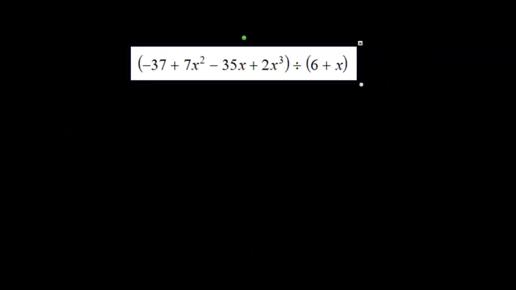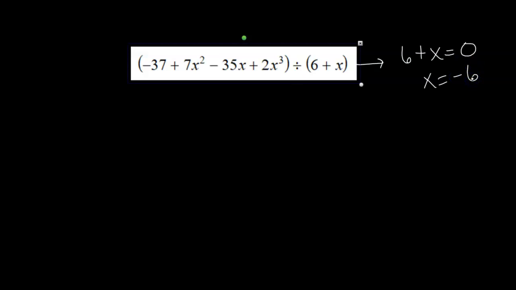Last example for today. So if you look here, this is a little bit of a mess because this definitely is not in standard form, and even our binomial is kind of mixed up a little bit. So we are going to have to take this binomial and we're going to have to set it equal to 0 and solve. Just subtract 6 from both sides. So that's the number that's going to go in the box.